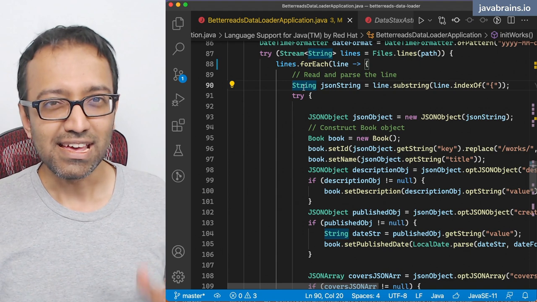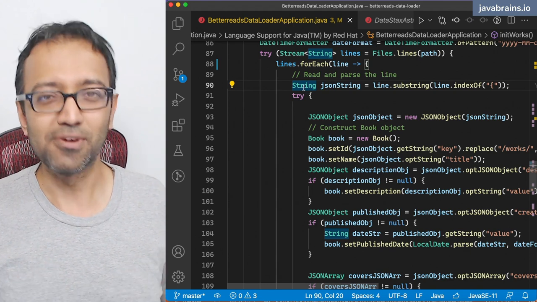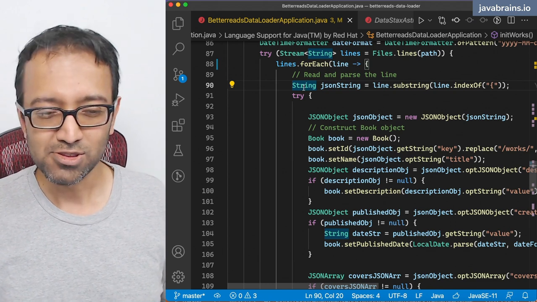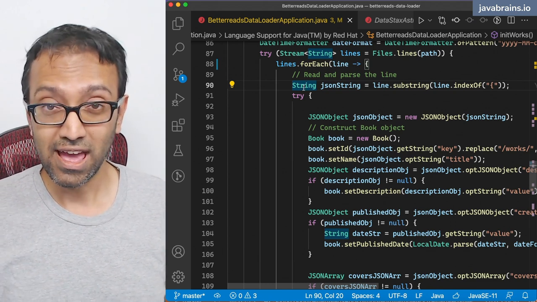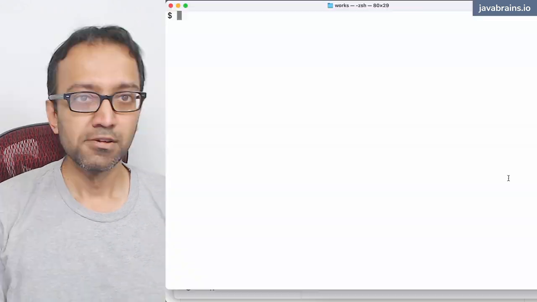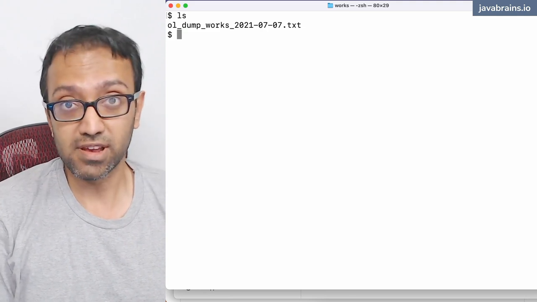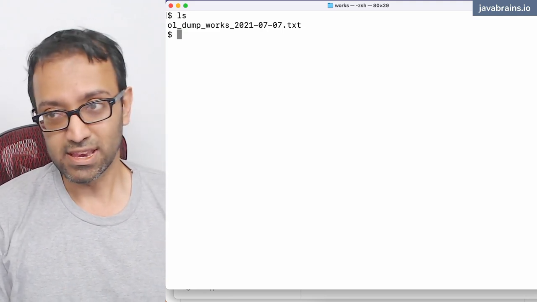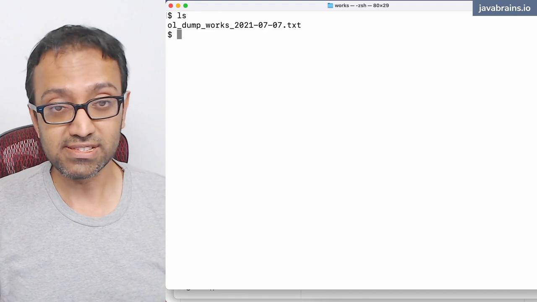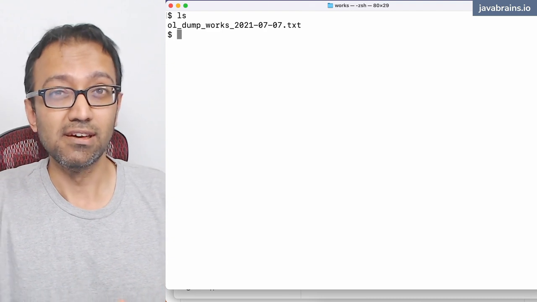Now, Cassandra is a highly scalable, highly available database, which can really perform well under load. So it can handle a little more than just me sending one record at a time. So what I'm going to do is split this work and have it run in parallel. How, you might ask? Let me show you. I'm in this directory where I have the file which contains all of the work information. One thing I can do is split this file into multiple smaller files and have separate processes work on those smaller files and start sending it to Cassandra. That makes it faster, right?